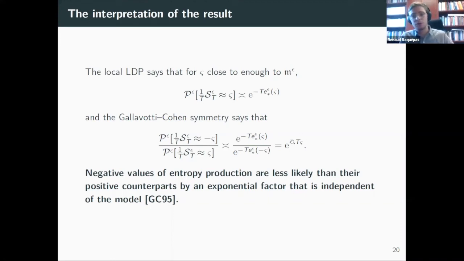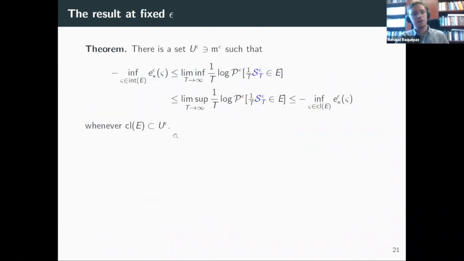Okay, so it's something that was observed in the mid-90s. And the first theoretical result also came in the mid and late 90s. It actually fueled a lot of interesting numerical, experimental, theoretical works about trying to understand this sort of universality in the way entropy production fluctuates. So that's a big motivation actually for some of the works we're doing. But as I said, I've just proved that it also holds in this slightly more general context than the one in which it was already known. Okay, so this is my large deviation principle.